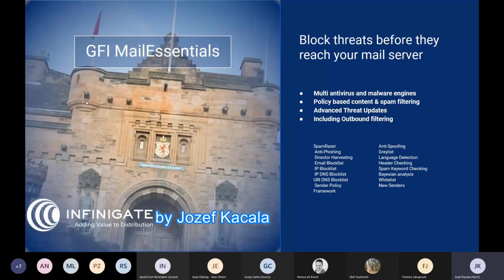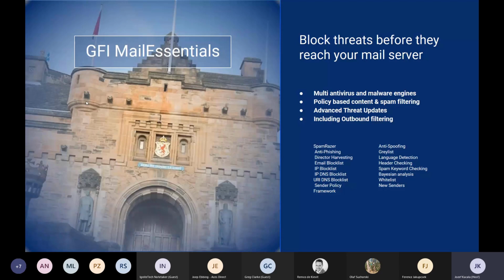My next topic is GFI Mail Essentials. As I mentioned in the beginning of the presentation, what we want to do with email is to store it securely, provide access to the secure archive, and at the same time, block the bad. We need to block the emails before they eventually get to the mailbox of the final user. As I mentioned, we don't want to be left at the mercy of the end user, who might make the wrong call, the wrong decision, which will eventually place a business at risk.